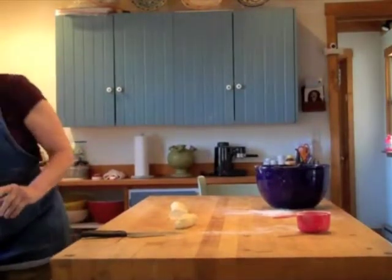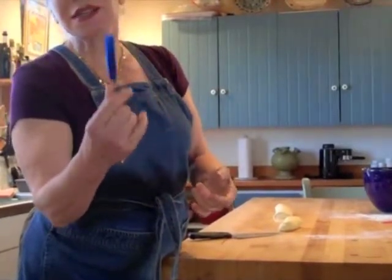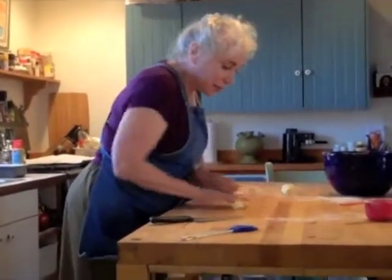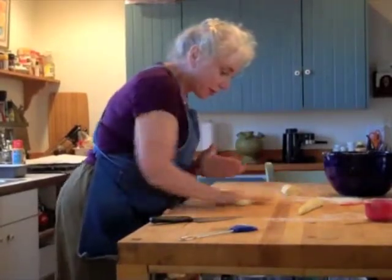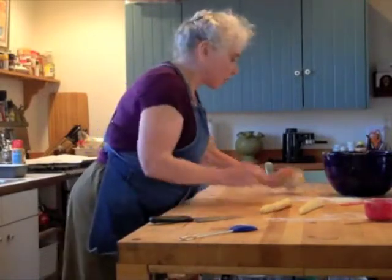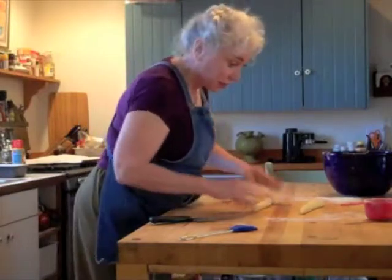And I use a wonderful little tool like this. It's a silicone brush. Show it to us. Come a little closer. Yeah. Lovely. And yes, it's a wonderful tool. When I didn't have this, I used my fingers because I felt that a bristle brush pressed down too much on the bread and impacted the shape. And I didn't want that to happen. So this works wonderfully well. There are all these wonderful baking surfaces now using silicone and they're great. They really are great.